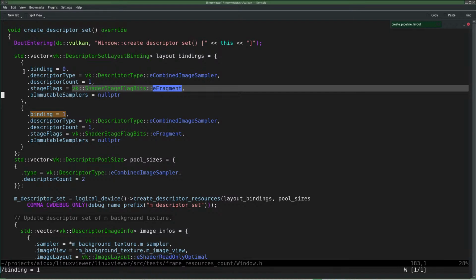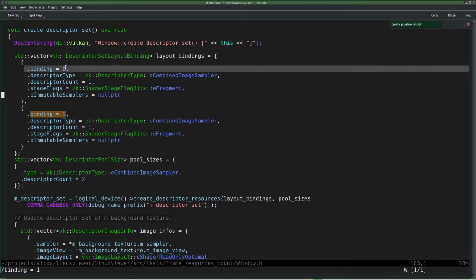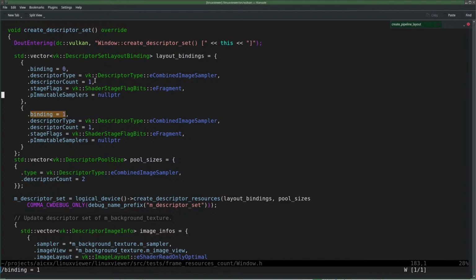And then we have the binding, which is just something that starts at 0 and then gets incremented every time. So I need a way to know that it is a texture or a combined image sampler. And what is this? Descriptor count. Beats me.